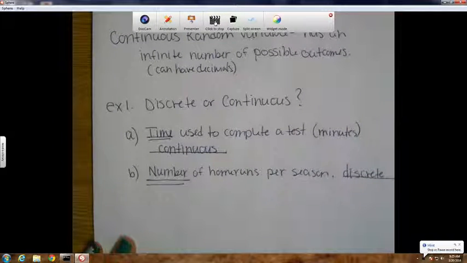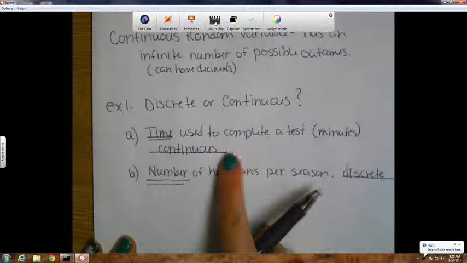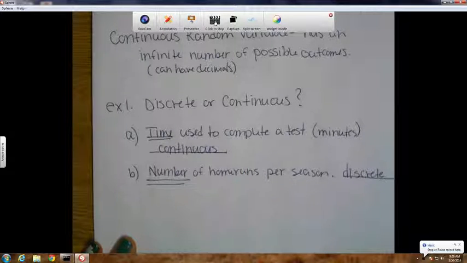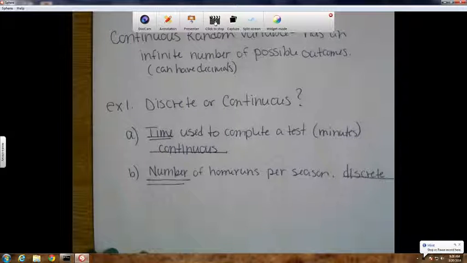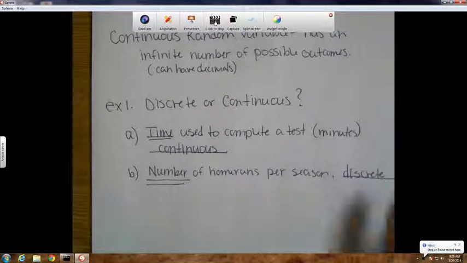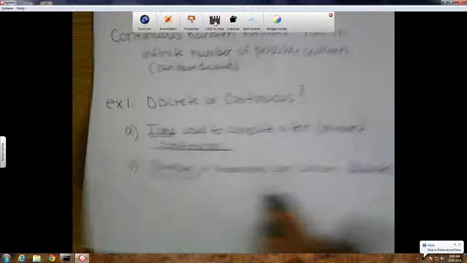Okay, are we good on discrete versus continuous? And like I said, the easiest way to think about it is, could this come up in between whole numbers? And that's what it tells you. Don't have to have one, but could it be an in-between number? Okay, got that. We are going to be focusing this whole chapter on discrete probability distributions. This first stage is kind of a general thing, and the rest of the chapter gets into some very specific ones. Yes, we're working with whole numbers all year.